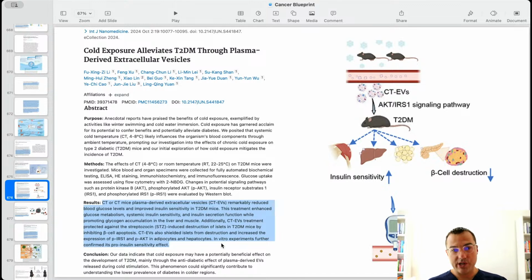So unfortunately, at this time in March of 2025, we don't have robust human data showing that your A1C goes from 7.5% to 6.3%. We don't have that. Do I believe that what I'm reading here, the fact that cold in particular preferentially uses glucose and improves glucose utilization within skeletal muscle and fat cells, 80% of cold is fueled by glucose? Yes, I believe that there's going to be a profound improvement in glycemic control. It's just that we don't have that data yet.